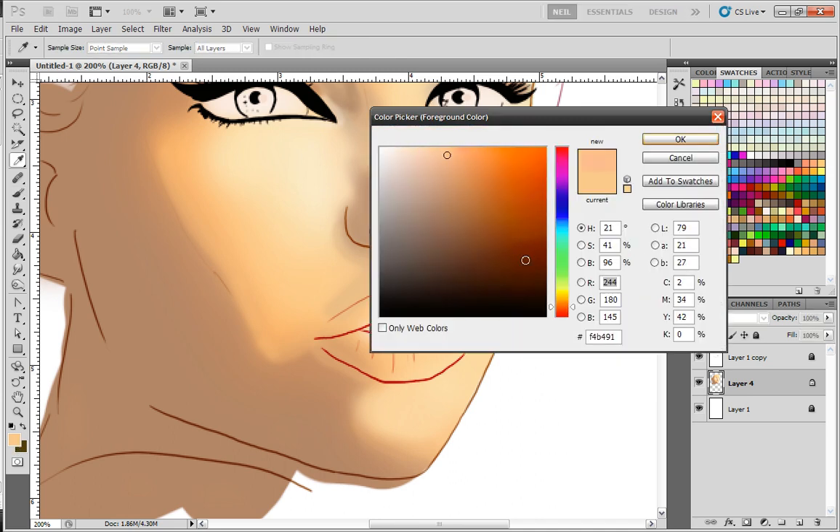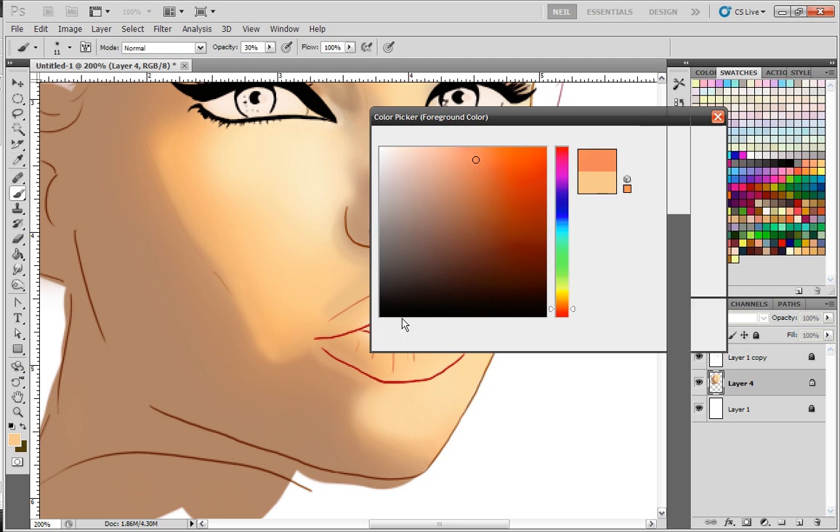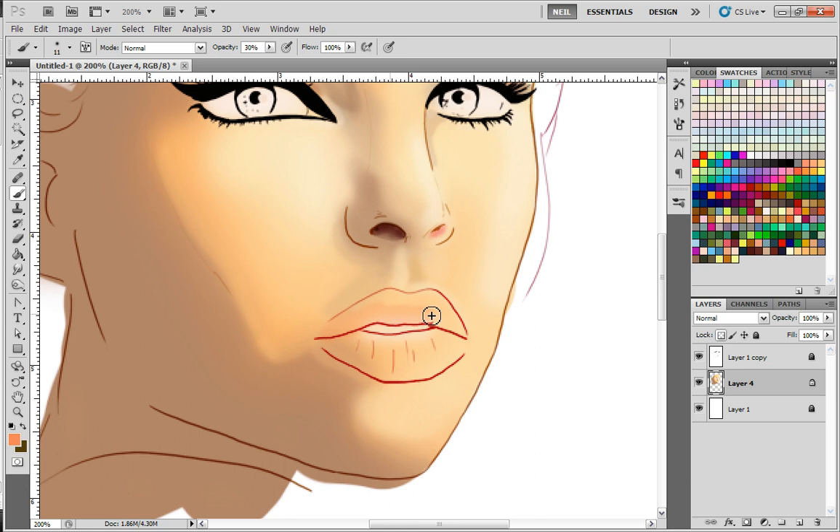You don't want too sharp edges in some places — you want the edges to be soft. A painting consists of a good balance of sharp and soft edges. The sharp edges are usually where details are, pretty much where the drawing is at, and soft edges are everywhere else. For the lips I'm going to make them a little bit more red, a little bit darker color. That'll work as a base color for my lips. Notice I'm keeping the button held down as I paint in the lips. Then I do the same for the bottom. As you overlap it gets darker and darker since you have the opacity turned down, so you want to just try to get the shapes in. Then I click a few times and darken that area up.